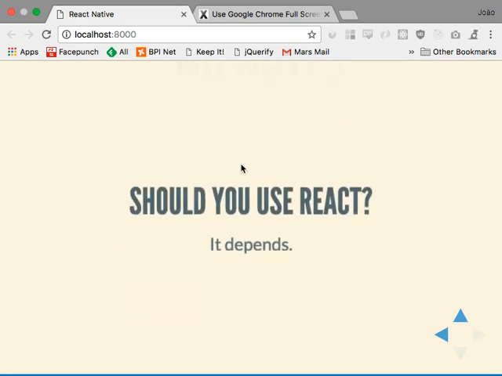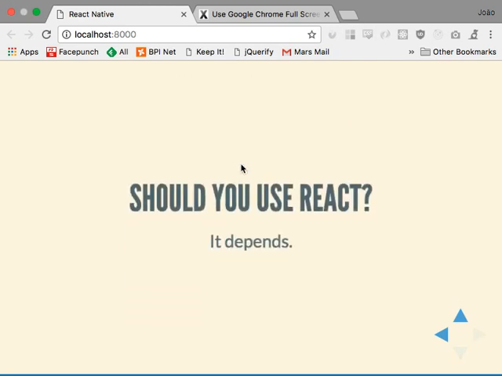But at the end, should you use React Native and React? It sort of depends. It's better if you have, for example, a requirement that your application has to be fully available on all platforms, and you don't want to maintain two separate code bases. It's helpful, for example, if you have a lot of web developers that never quite took the plunge into mobile, but with this they can. It's not that hard. It's mostly the same code they've been writing all this time, but now it comes inside of a small package. And well, it's basically just that.